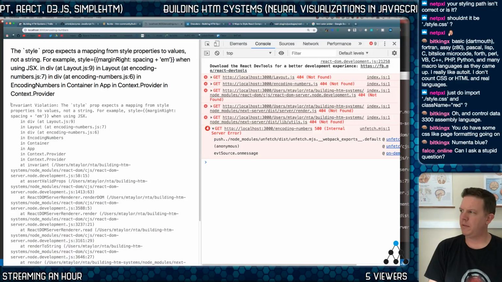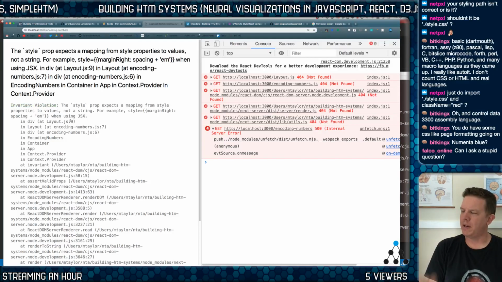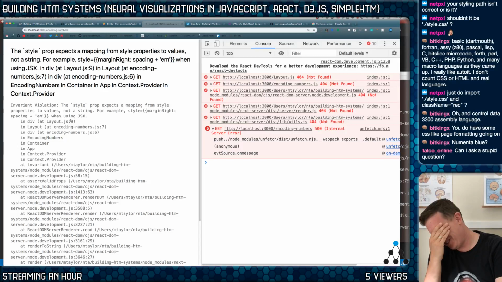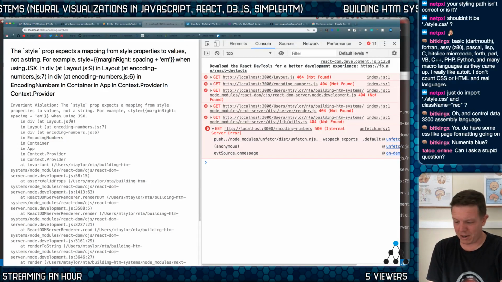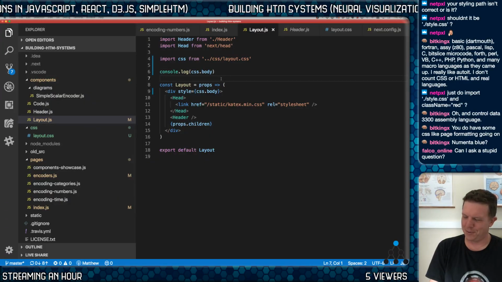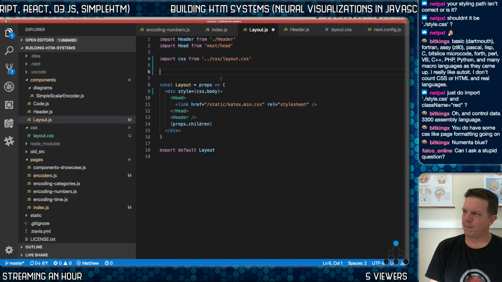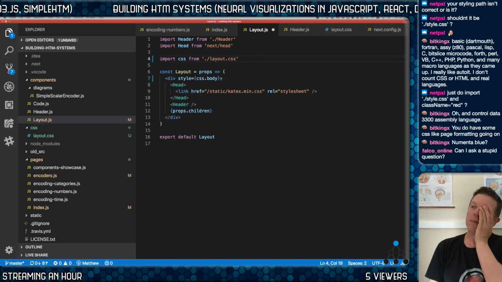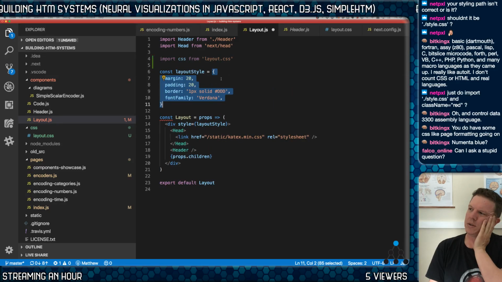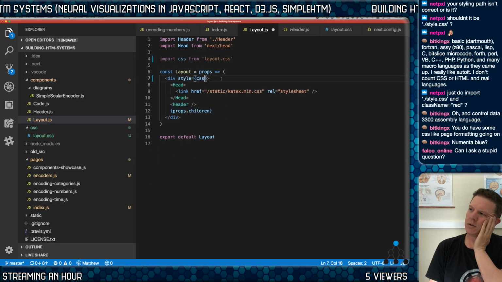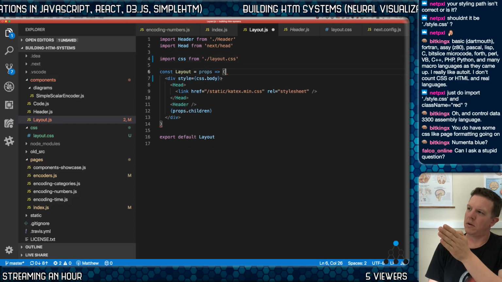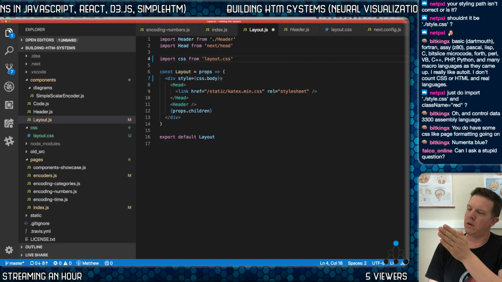Oh, invariant violation. Style props. All I want is to load CSS. I was almost there. I swear this was working a minute ago. What did I do? Okay. Maybe it's time to back up. There was a place where this worked, and I swear it was here. It was here.